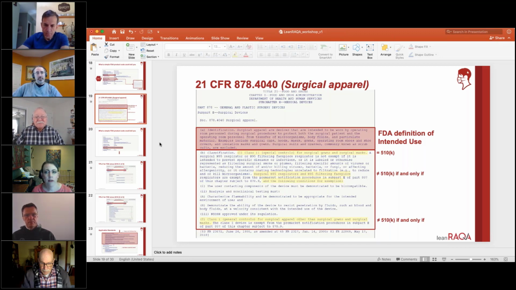Well, and you know, that's the point of this example. A mask is simple, right? And this is one of the most complicated, most comprehensive regulations to understand. And it's very upsetting to me right now, because our healthcare workers and now our general population are trusting that the products that are available right now are going to keep them safe.